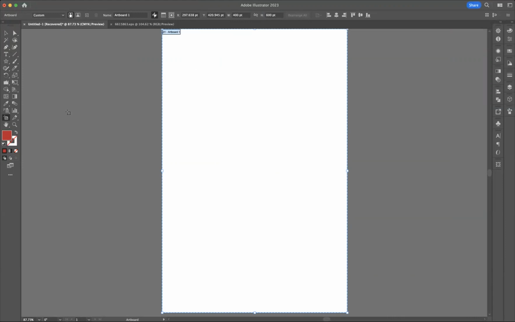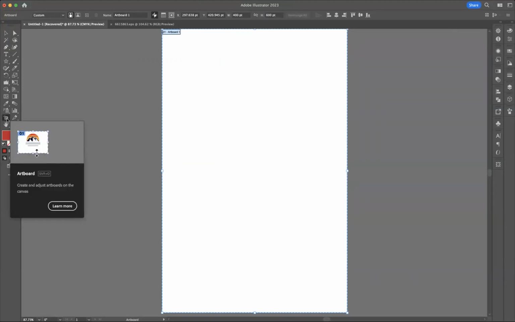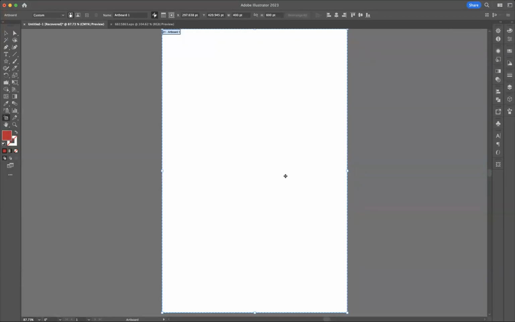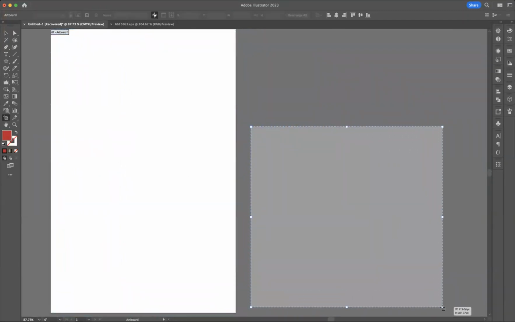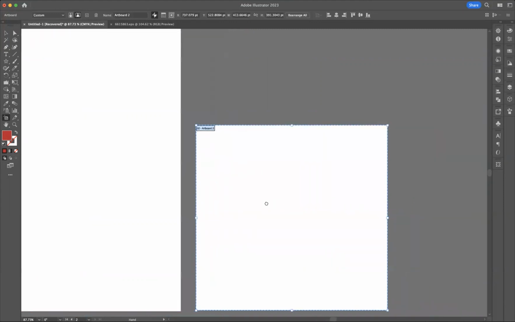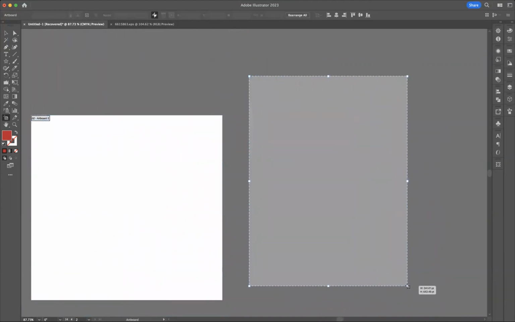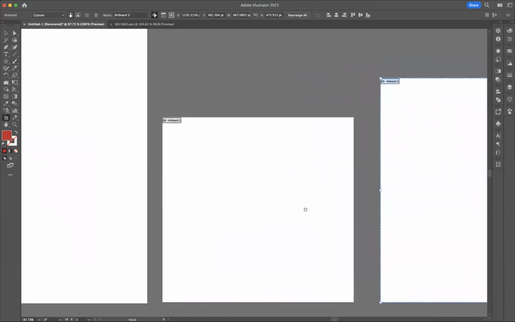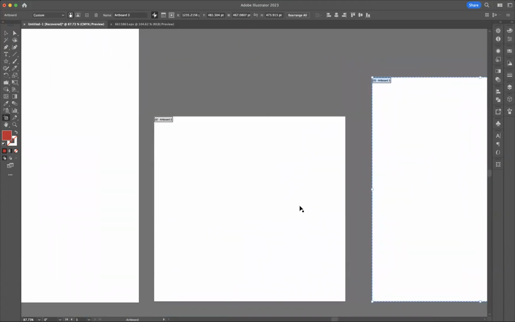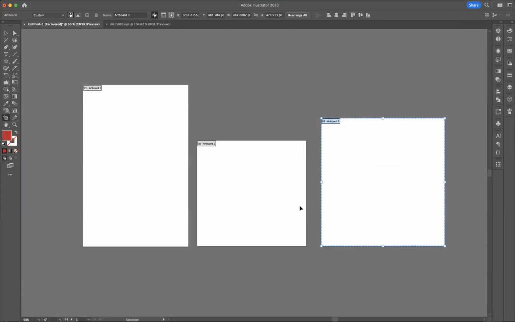Also, as well, what we have is the actual artboard tool situated in our toolkit here. Keyboard shortcut is Shift-O for that. What that tool does is it allows you now to create multiple artboards, like so. Here, what you want to do, maybe presenting different forms of your designs on different multiple artboards, like so. I'm just going to use the keyboard shortcut Command- for Mac users and Control- for Windows users to zoom out, like so. And as you can see there, we have the three-sized artboards.